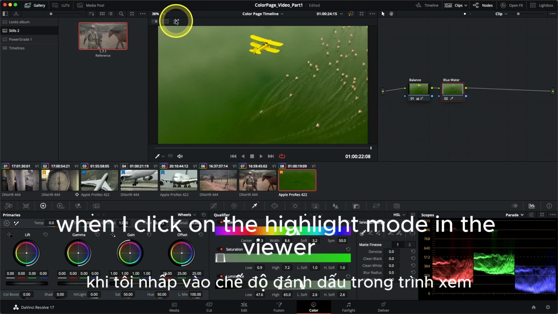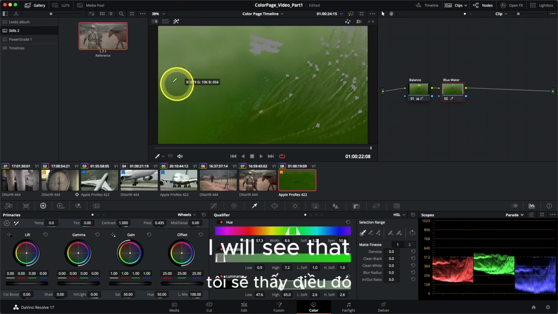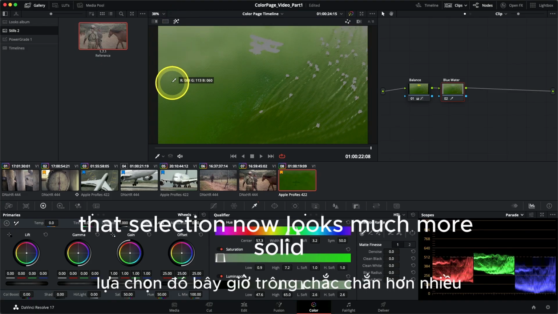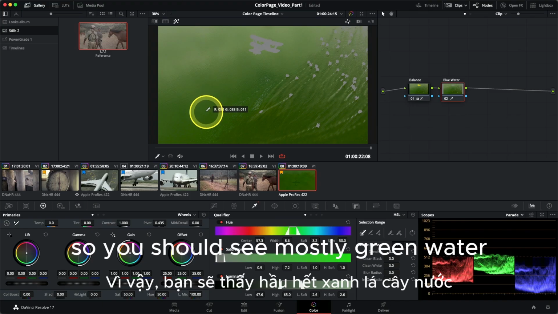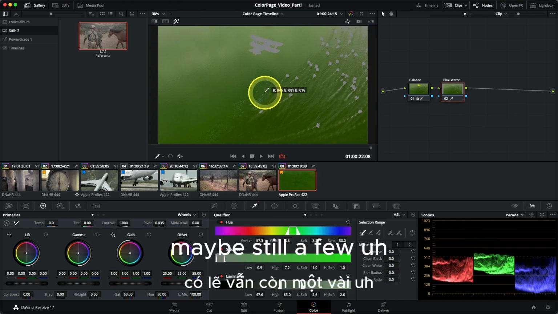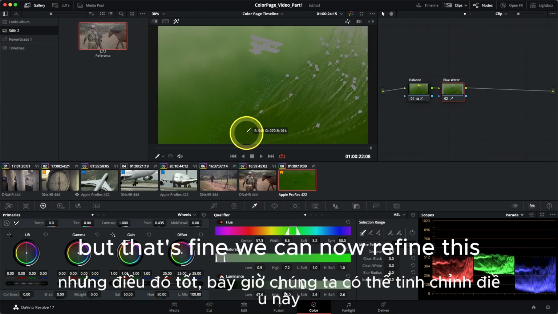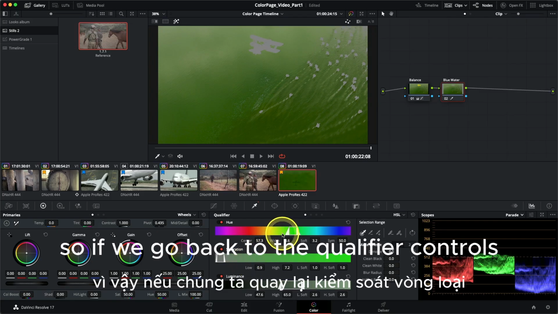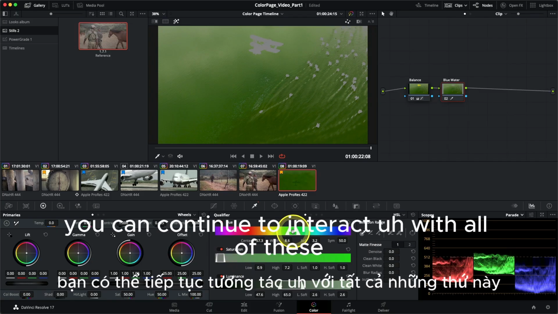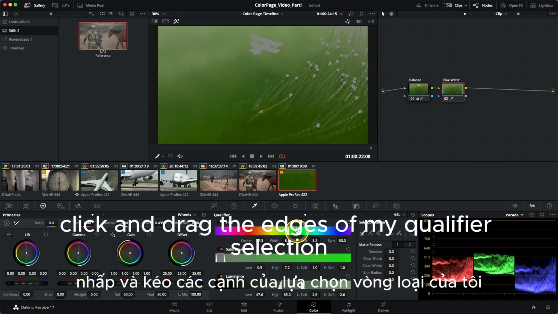When I click on the highlight mode in the viewer, I will see that that selection now looks much more solid. So you should see mostly green water, maybe still a few areas that have not been picked up, but that's fine. We can now refine this. So if we go back to the qualifier controls, you can continue to interact with all of these. I can click and drag the edges of my qualifier selection.